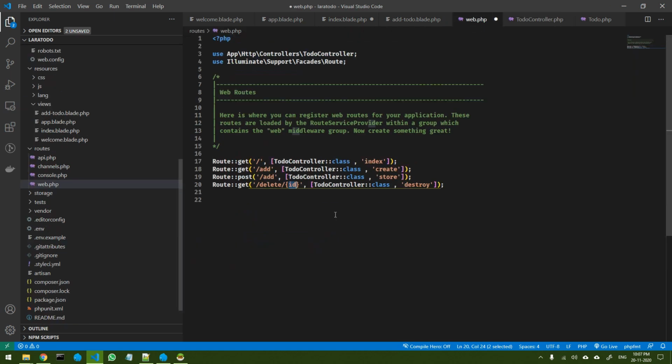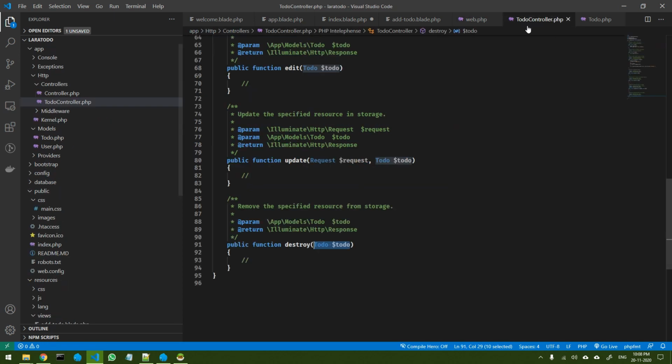So that option is, instead of naming this as ID, you can name it as to do. Okay, and when you do this, there is an advantage of doing this. So what it does is, because you are passing an ID, and at the end you have to do a query to get what is the data stored in that ID, right?